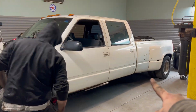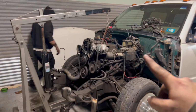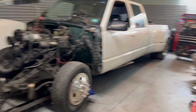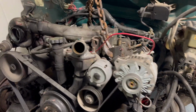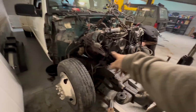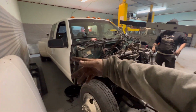So Sam got a new truck. It had a turbo diesel in it. He's pulling it out to put an LS in it. So we're at his new shop. Little field trip. Literally all we got left is the motor mount, and it's ready to come out. Didn't really film any of it because it's a side quest, but this truck's dope as hell.